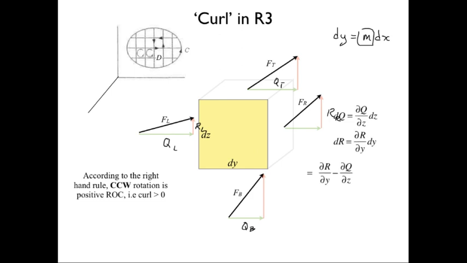And then what will the direction of this component of the curl be? In what direction will this point? Positive X, right? Coming out of the board. So the X component of the curl will be the partial of R with respect to Y minus the partial of Q with respect to Z. That's exactly analogous to what we did on the previous screen. But this is for rotation in the YZ plane, or in the positive X direction.